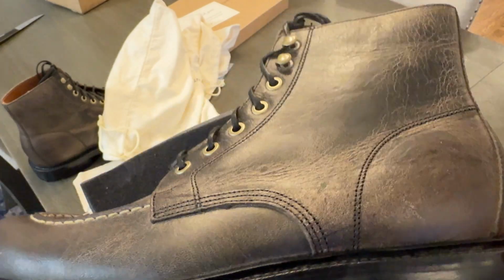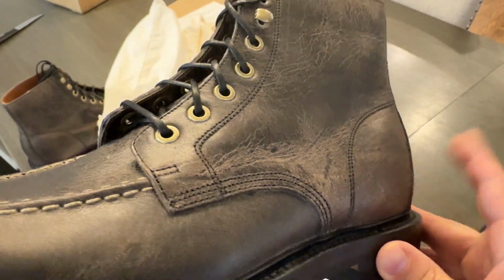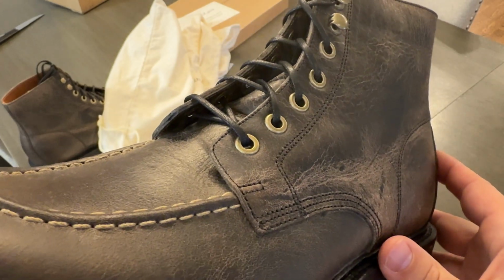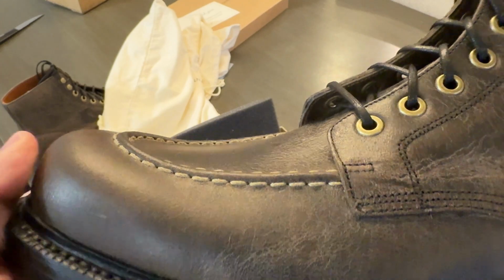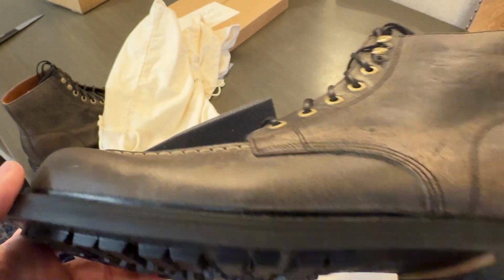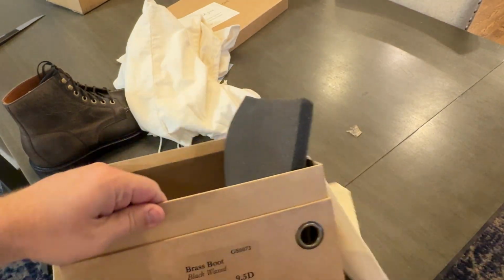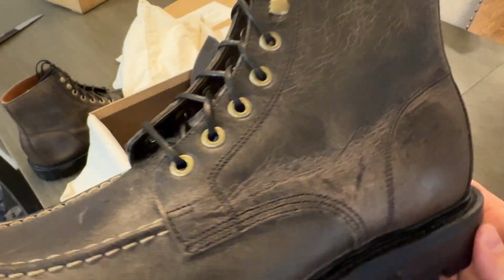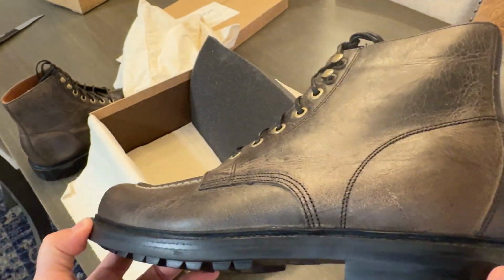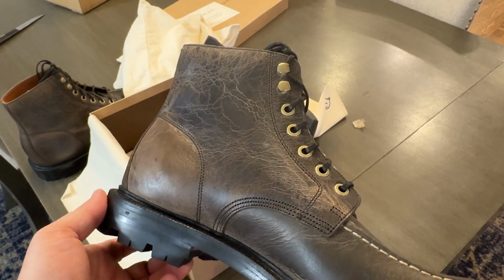All right. Yeah, cool thing too about this deer, white-tailed deer, according to the website. Let's talk a little more about the leather. So Grant Stone, in keeping with their tradition, calls the leather by a different name than the Tannery does. So this they call their black waxed deer. The Gallun Tannery, and it's not Gallon, I thought it was Gallon at first, but it's actually Gallun. The Gallun Tannery in Wisconsin, close to Milwaukee.